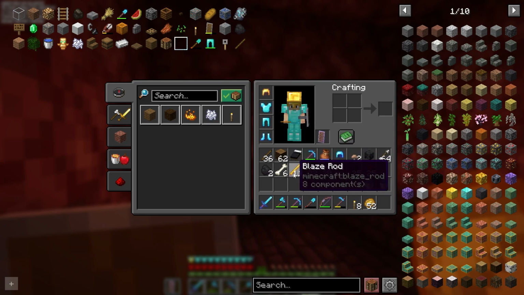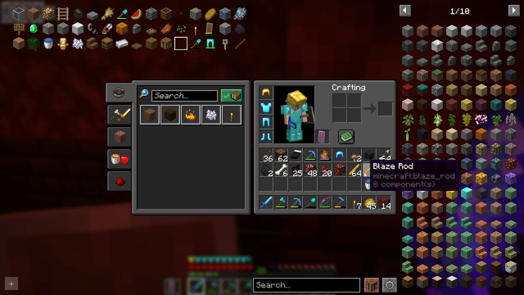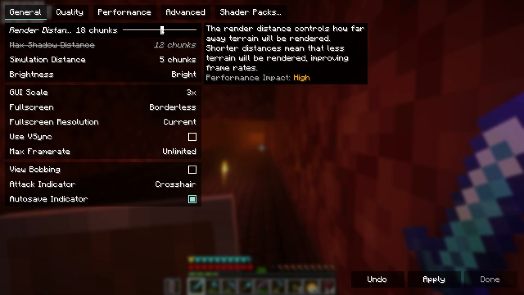We already have 11 blaze rods, and I'm aiming at probably about 64. Harvesting up that last dude, we ended off with 64 plus 6, so 70 blaze rods in total, and even a wither skeleton skull. That is so awesome. Let's turn our render distance back up to 20.